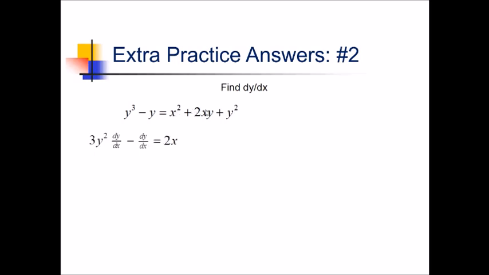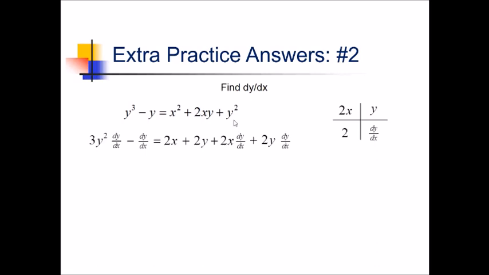And then for this one, we're going to need the product rule, so I'll make a little box and ribbon for this. We've got 2x as one factor, and y as the other. So we've got derivatives of 2 and dy over dx. Using my ribbon, that gives me 2y plus 2x dy over dx. And finally, we have 2y dy over dx. All right, whole bunch of dy over dx's here.